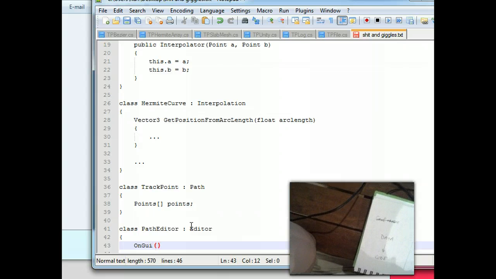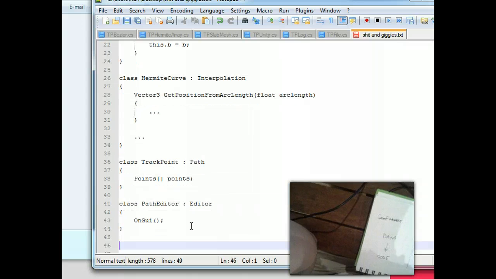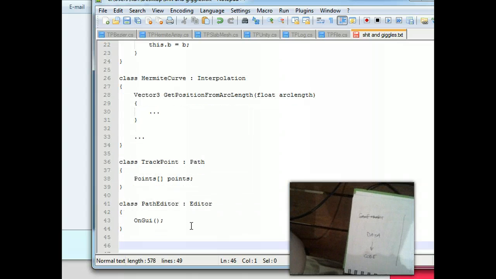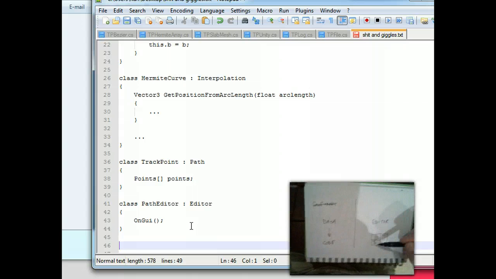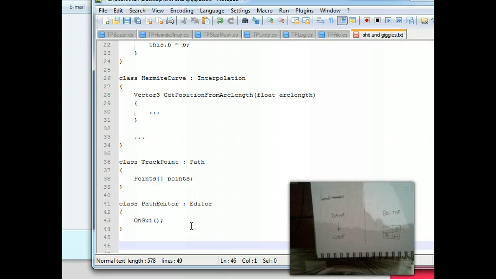But the point is that we don't just have an editor. The editor is fine, but that's when you click on it. What actually creates the game object? Where is that structure being defined?